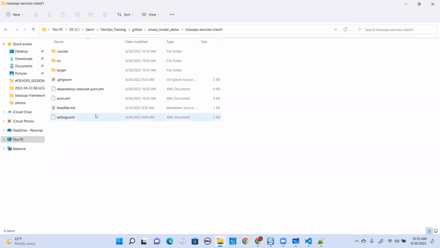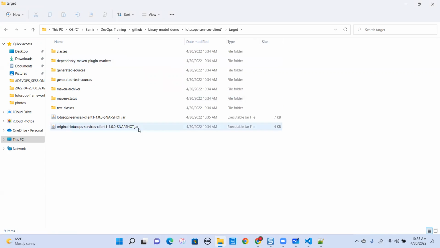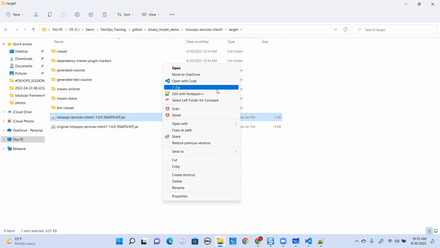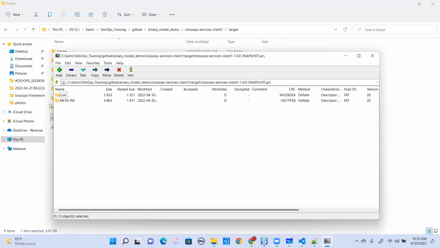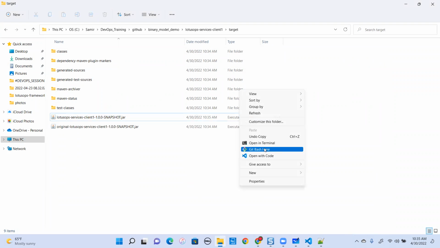Now if you see here, there should be one more jar, which is going to be a little bigger. If I open this up, it brings in the framework dependency as well, the framework project. So if you see here, it brings in the framework also, and all of the services. Now if I run this jar, there should be a manifest file also in there, with the main class specified.